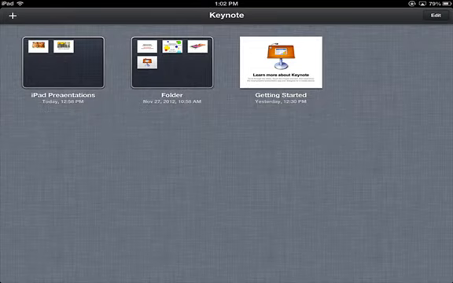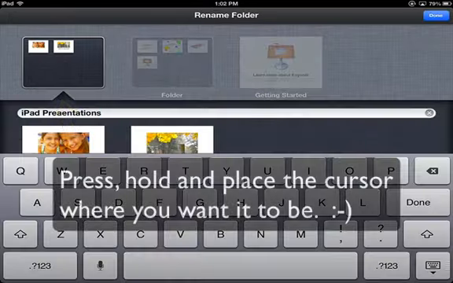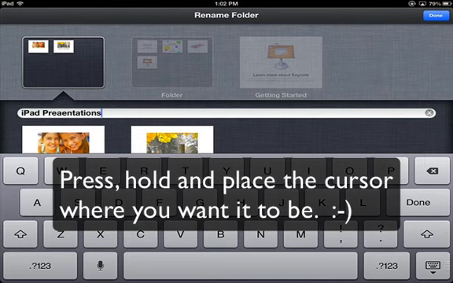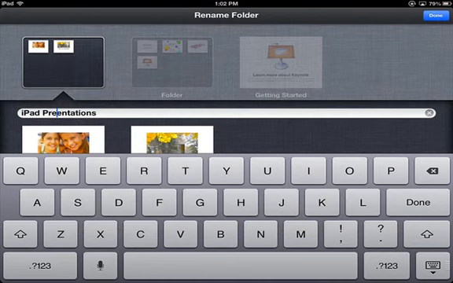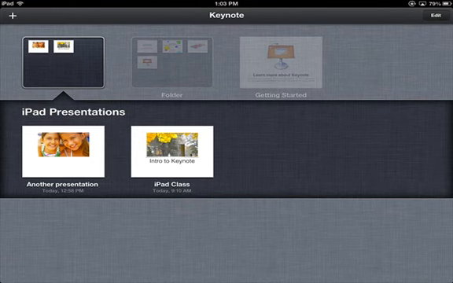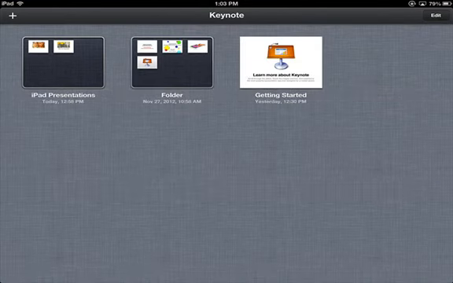Oops, and I'm seeing that I've misspelled presentation, so we'll have to fix that. So I'll tap on that, and then I'll press and hold. This is a trick that a lot of people use, and some people don't know this. I'll press and hold my finger and put my cursor exactly where I want it, and then I'll let go. I'll do my backspace, and we'll fix that there. Now I'll click Done again, and I'll tap back down on the screen, and now it's okay. So you can see how this would help in your organization.